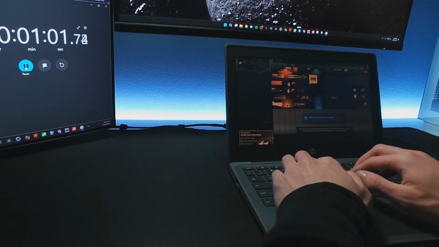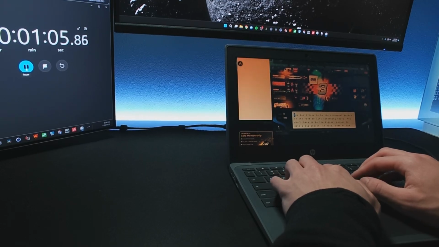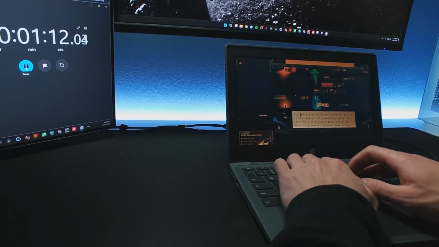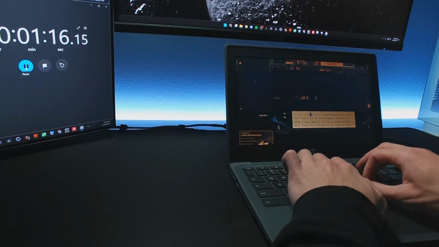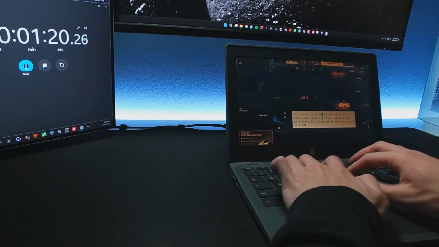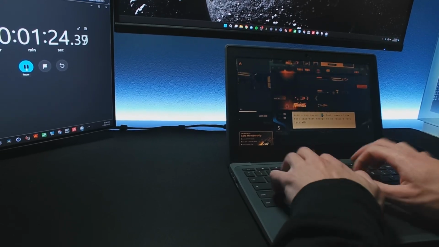For session efficiency, it took me 7 minutes and 23 seconds to do 10 races at a fixed speed of around 100 words per minute. This means that the average race time on this Chromebook is 44.3 seconds per race. This means that a 100 race session would take 1 hour, 13 minutes, and 49.8 seconds to do. As for the price, I couldn't find an exact number because there's a varying number of Chromebooks and they all kind of look the same, but these usually run from about $150 to $250 US.